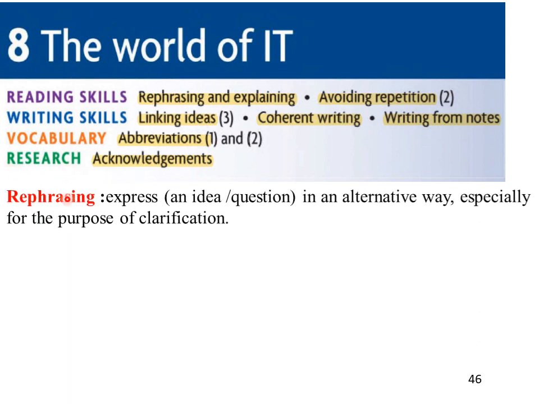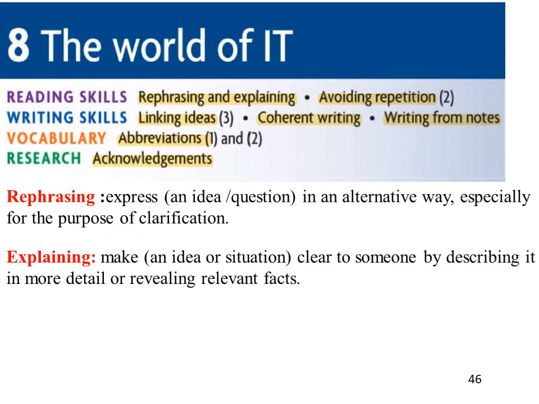In respect to rephrasing, it means to express an idea or question in an alternative way, especially for the purpose of clarification. So when you rephrase a section or a phrase, it makes it clearer. In respect to explaining, it means to make an idea or situation clear to someone by describing it in more detail and revealing relevant facts.